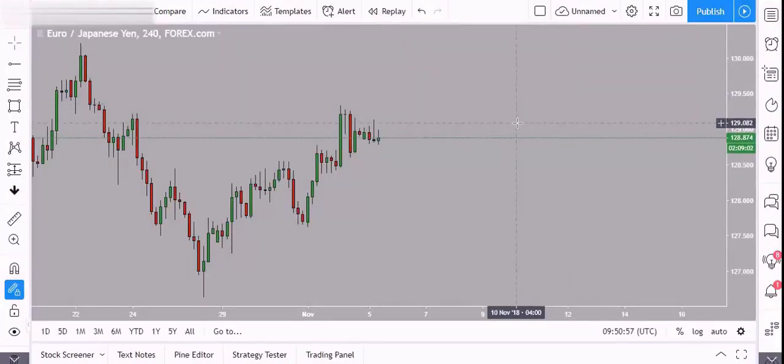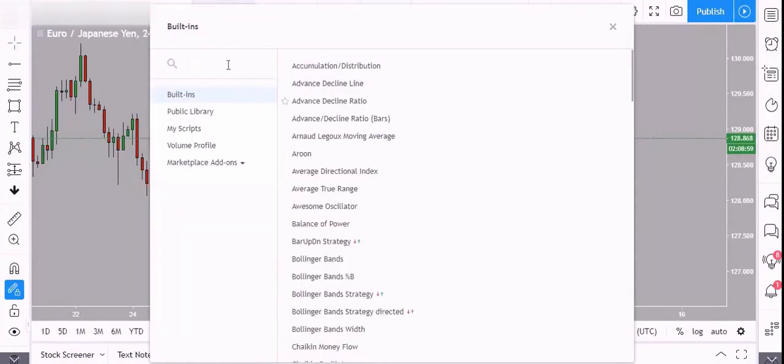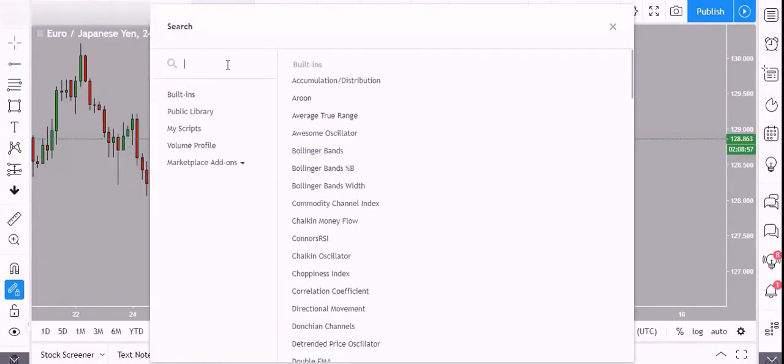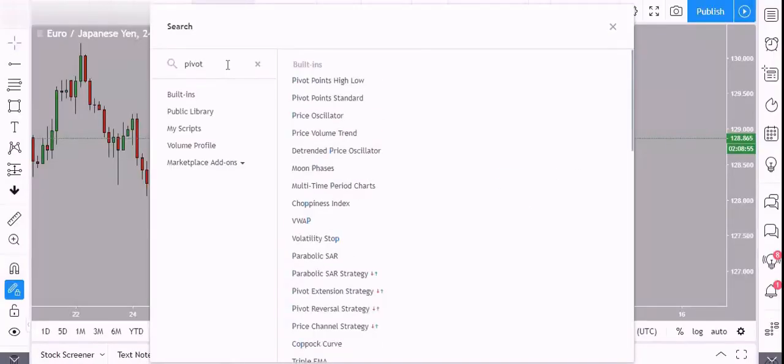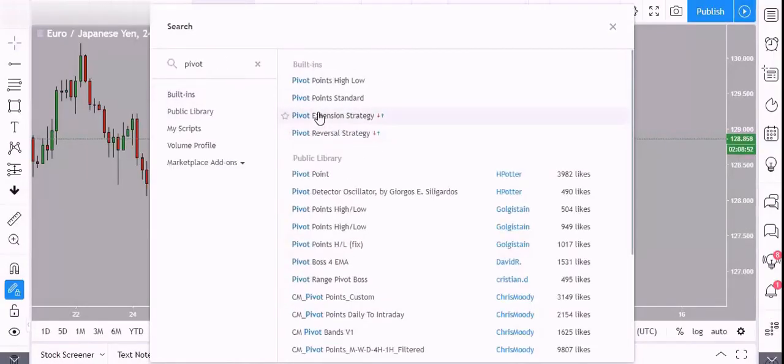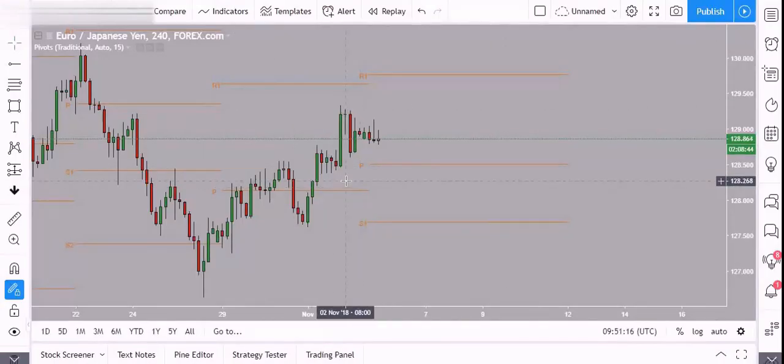So how do I open the indicator and what am I supposed to do? I'm going here to the indicators and I have this window. I'm searching the word pivot, and you have many options. You will take pivot point standard. Click on it, and then you can click here X. Now you get many lines. Okay, it doesn't matter, we're not going to use all of them.